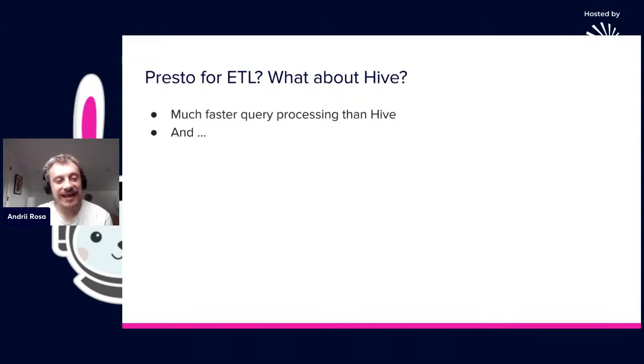And there are mainly two reasons. First of all, it was much faster, right? While latency probably doesn't matter that much for batch jobs, it is better if you can finish your job in 30 minutes versus an hour, or in 15 minutes versus 2 hours. So the speed of processing definitely does matter. But there was also a second, I would even say not less important, reason why people started submitting batch ETL jobs to Presto.